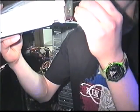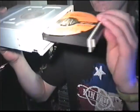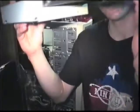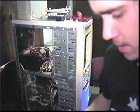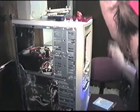Demonstrate this. Opens the lever and you can get your compact disc out. Eefy sound. Did not like that. I don't even know what I'm saying.